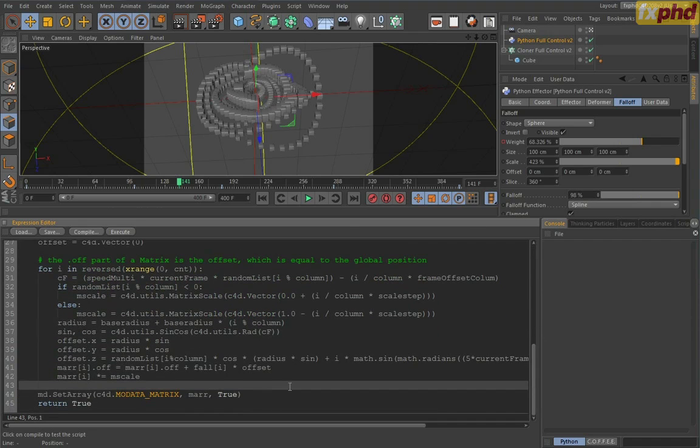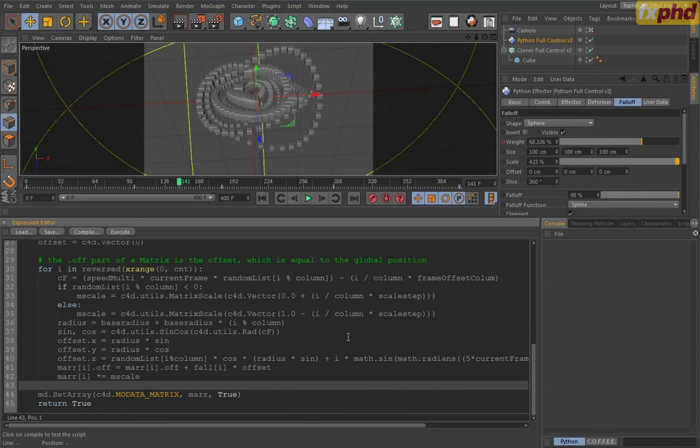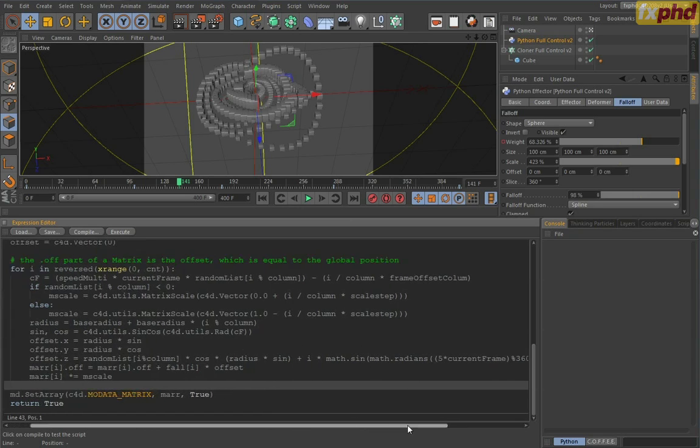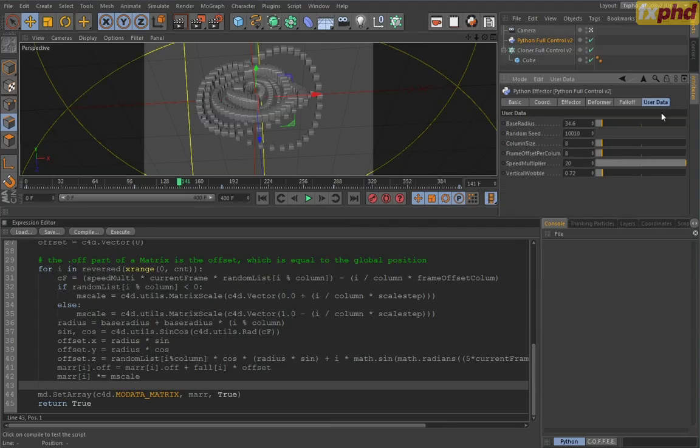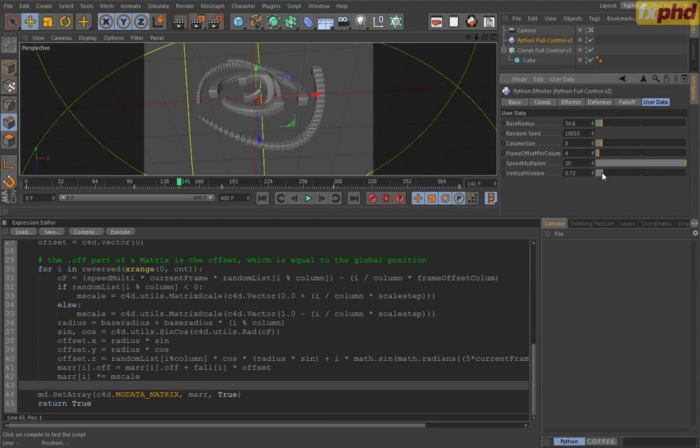And I have to admit, quite a number of these calculations have been set up by trial and error. So it's not like I just pulled them out of the air. And that's a great thing with Python compared to another language where you would have to compile these. You can just dive in and change values on the fly and see what happens. Use these user data sliders to get all kinds of weird and wonderful effects. And yeah, I suggest you just start and play around.